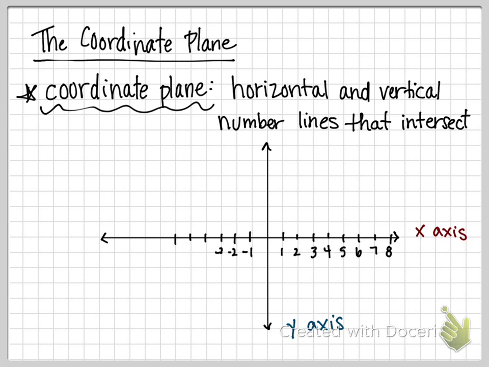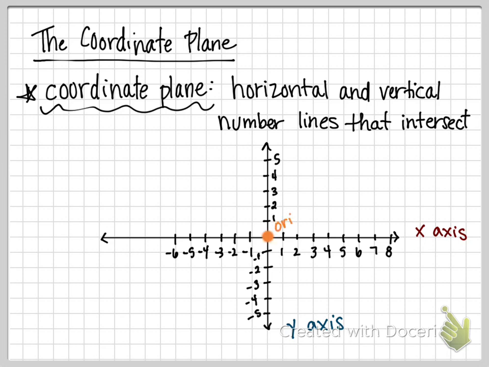So you will see that these are numbered. The horizontal number line looks like the number line that we used for inequalities, going left to right, where the numbers get more positive or larger as they head to the right, and they get more negative or smaller as they go to the left. So it's just a number line. And then the vertical axis, the y-axis, is also a number line, where as it goes up, the numbers get greater or more positive, and as it goes down, the numbers get smaller or more negative.